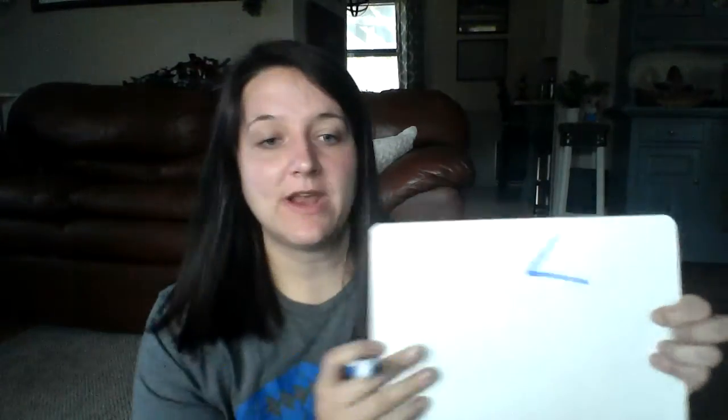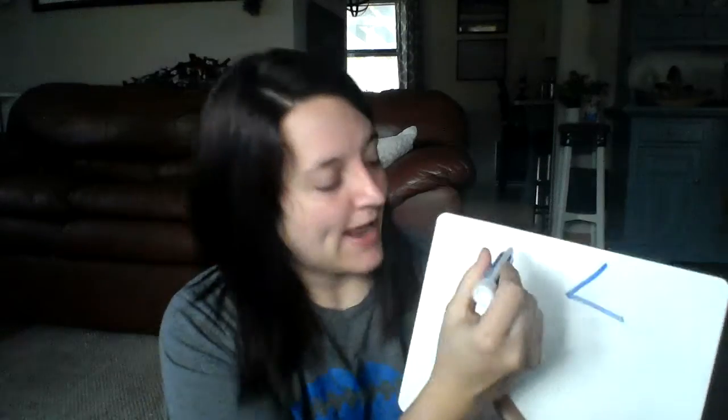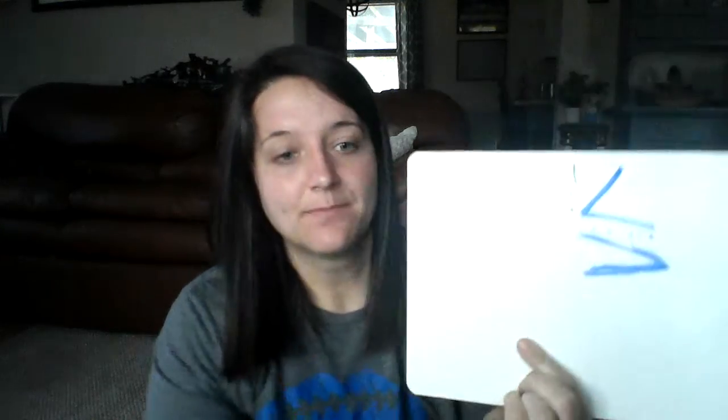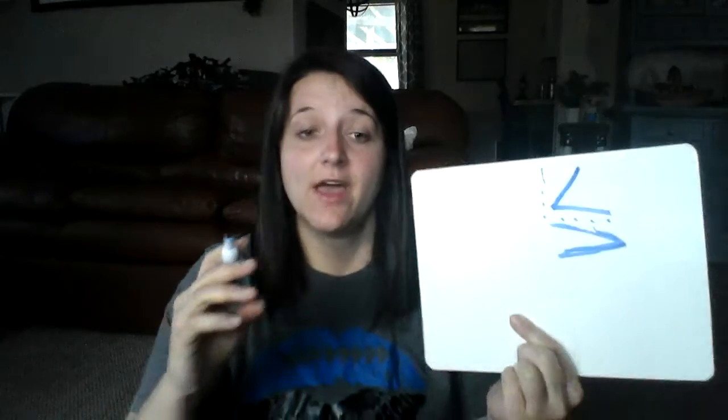So if my alligator mouth is pointing, well, I have a marker, 1 second, it'll be easier. If my alligator mouth is pointing this way, that's making an L kinda, do you see? So if it's making an L, that means less than. And if the mouth is not making an L, like this way, that's greater than. Your mouth always points to what number? The biggest or the smallest? You're right. The bigger number is where the alligator mouth points to.